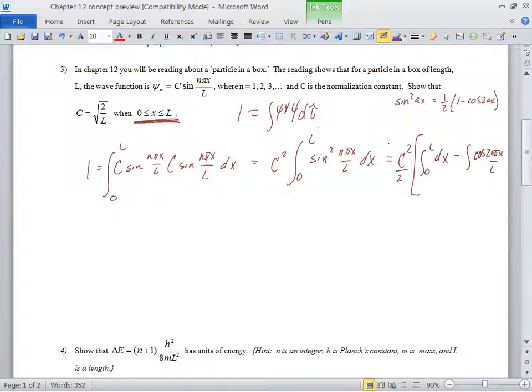Because my A, good, I'm glad he saw that. Here's my A. Oh, and we got to have our brackets. Oh, we forgot our dx. 0 to L, right? Won't that cosine just be 1 though? Because it's n 2 pi, so it's always going to go 2 pi around. It won't just be 1. Oh, but then it has the L. All right, L's going to mess it up. Your limits won't always be integers. And it's not going to be cosine. It's going to be, take the antiderivative.